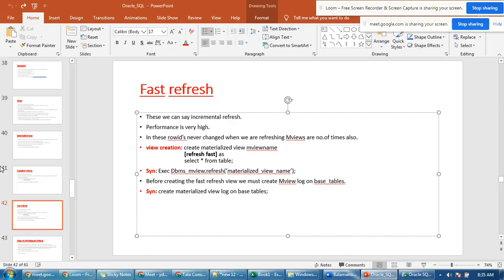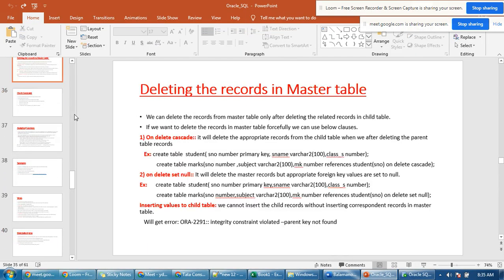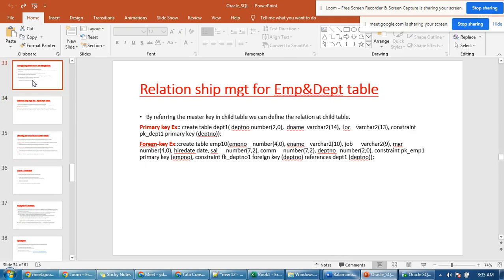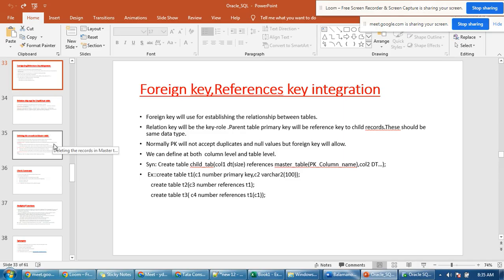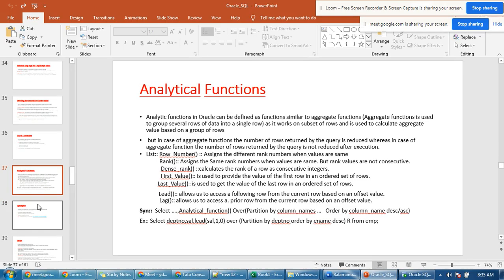Let me add it in the constraint topic, how we can do the alter.